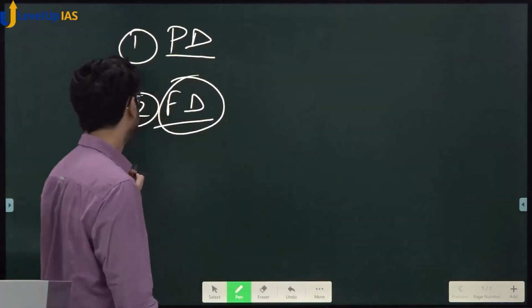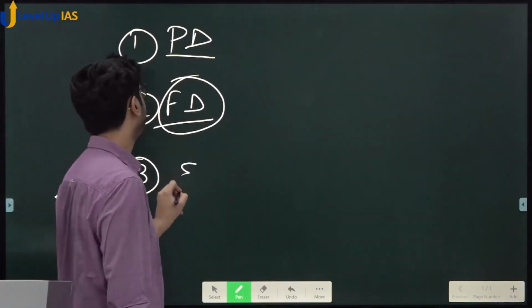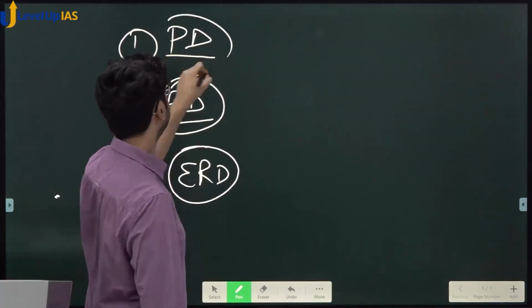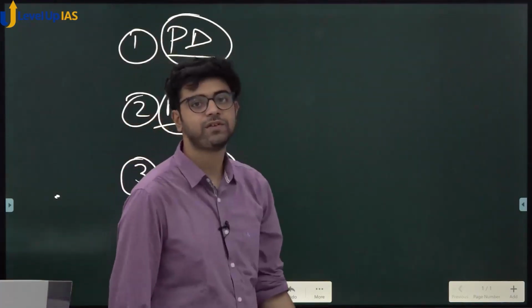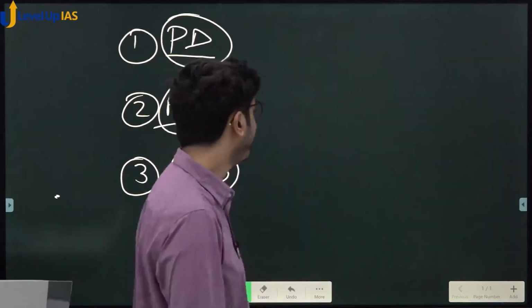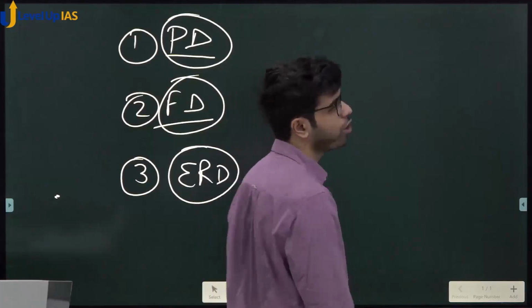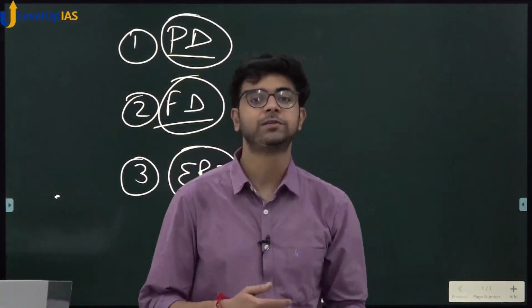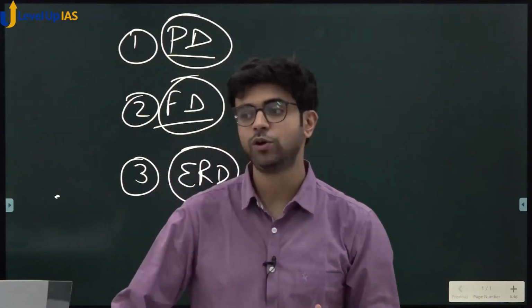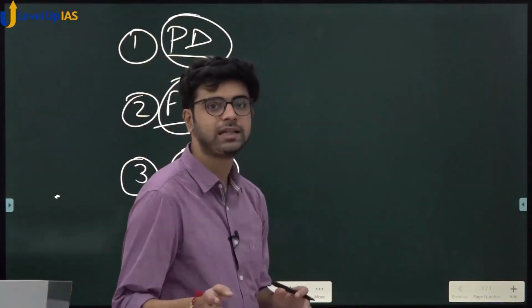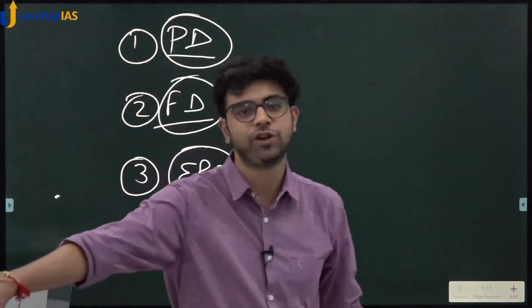Very simple. What is effective revenue deficit? It is nothing but revenue deficit minus grants for creation of capital assets. Yes or no? Why do we calculate effective revenue deficit? We calculate it because we want to know how much of my revenue receipts are actually going into revenue expenses. When I reduce grants for creation of capital assets, that is revenue receipt going for creation of capital assets.